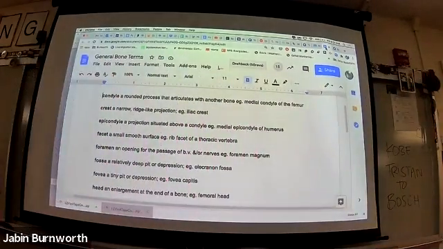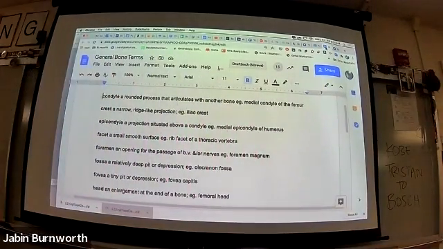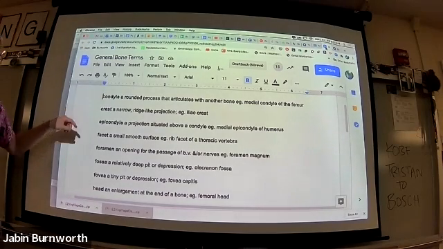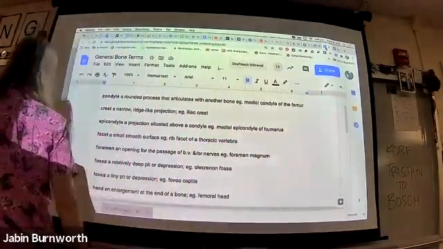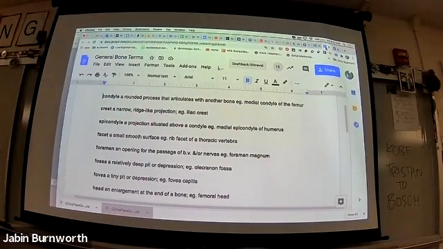Mandible, yours is a little weird because it's not the condyle itself. It's the coronoid and condyloid process. But it's kind of the same thing. So condyloid is a rounded process that articulates with another bone. In the case of this, these bones are articulating with each other. We've got the medial condyle of the femur and of the tibia because they are articulating with each other. They move together. That's what a condyle is.